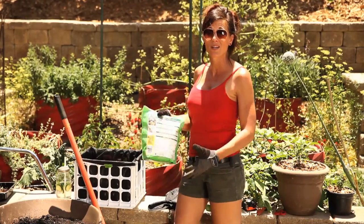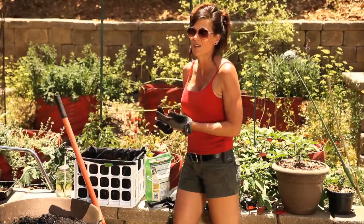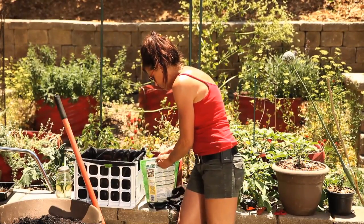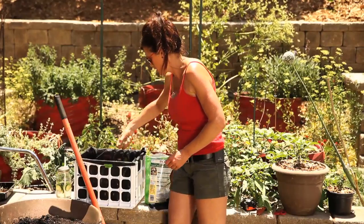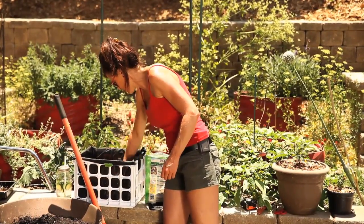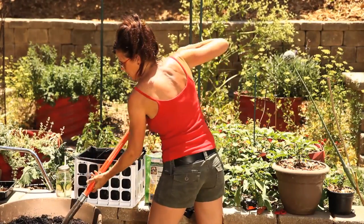Now, according to Organic's Best Urban Gardening, the strawberries love just your basic tomato fertilizer. So I'm going to fill it halfway up, mix in a handful or so, kind of get a good mix in there in the soil. Then I'm going to fill it the rest of the way up.